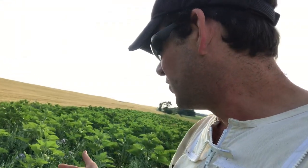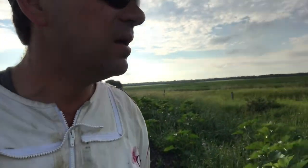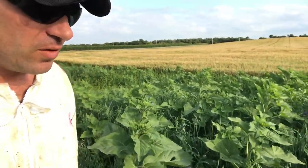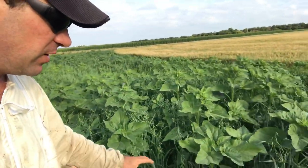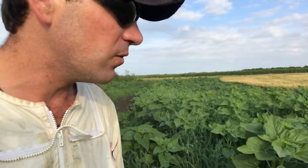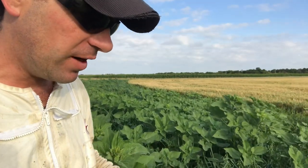Like I'm hearing bumblebees. Bumblebees within the phacelia. And just wait till these sunflowers bloom. That's going to be a buffet of nectar. Look at the size of these sunflowers. Won't be long until they start blooming, right on time. Looking through the oats, it's coming through, and the phacelia is just starting to bloom. And I have canola in here just starting to bloom. So in another week, we're gonna start seeing lots of flowers within these little plots.